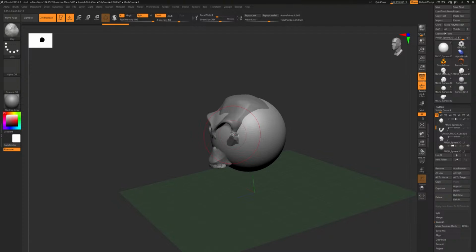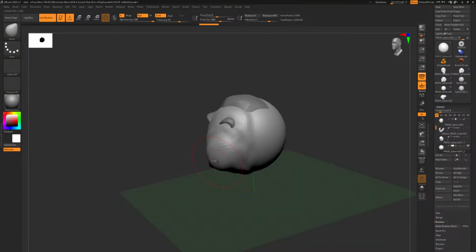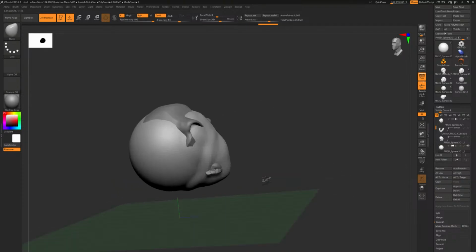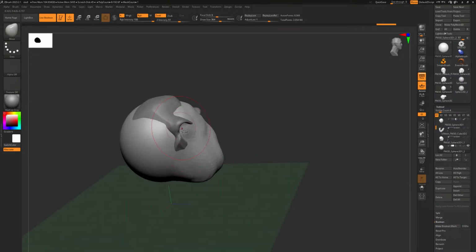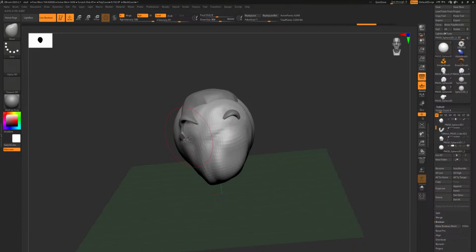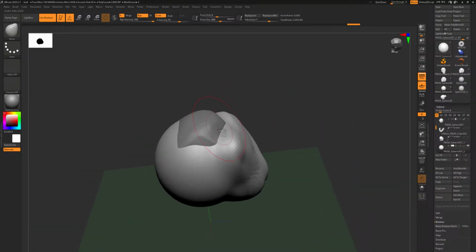So what we can do is pull this out a little more. I'm going to go back to the move brush because it's easier to just pull things around with, which is what we're doing right now. And if you press X, you get your cursor mirrored on both sides in the X-axis, and I think in the Y-axis it should do the same, but it doesn't in the Z, but I don't know about that.